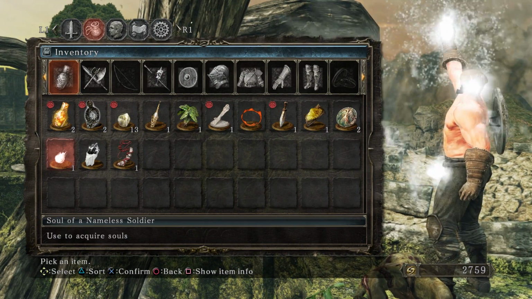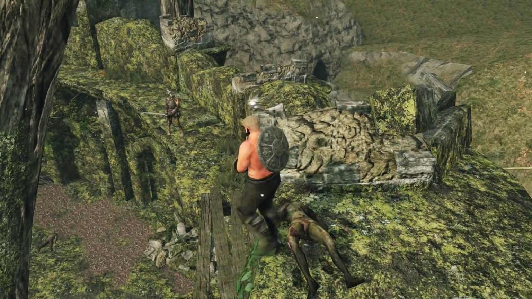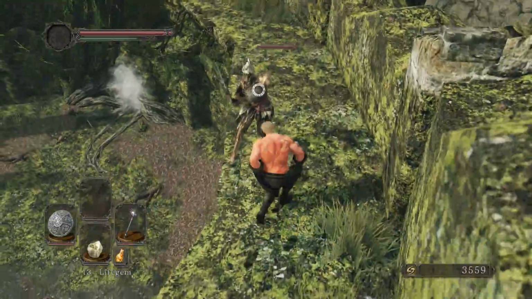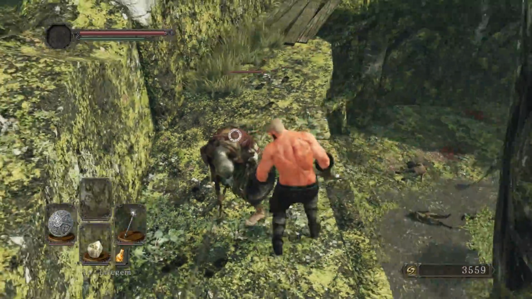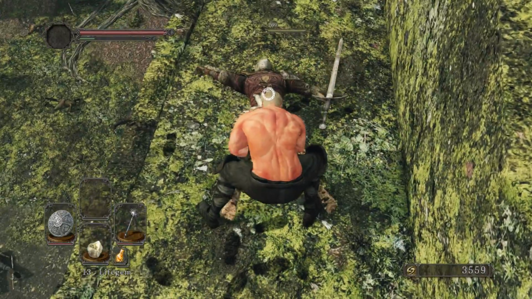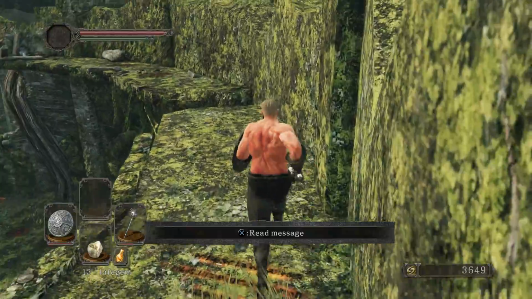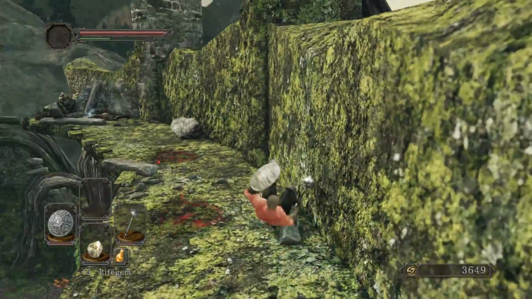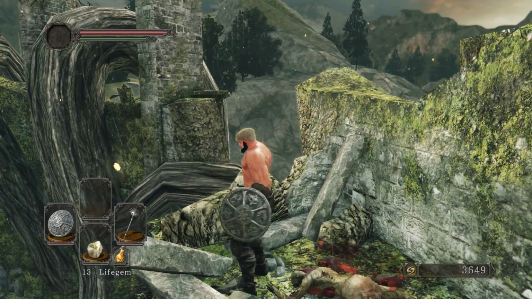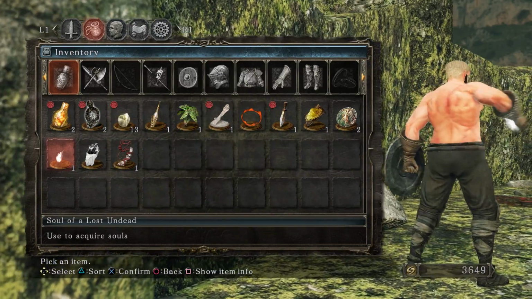I figure if I get them, I might as well use them. I mean, if I die, I can hopefully just come back and pick up my souls, but we'll see. You gotta jump this gap. I mean, you don't have to, but it's an item. You get a short sword and a soul, so we'll use that.